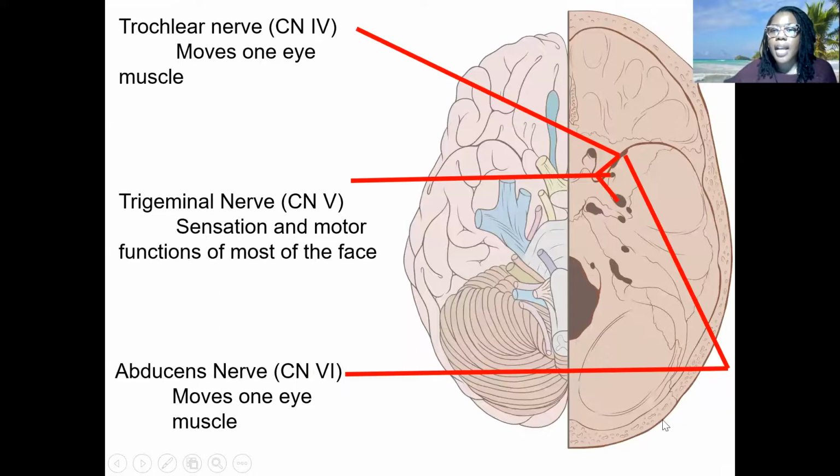Let's talk about where these actually traverse through the skull. So cranial nerve 4 goes through the superior orbital fissure. So does cranial nerve 6. Both of these are responsible for movement of the eyes, just like cranial nerve 3, the oculomotor. Whereas cranial nerve 5, because it actually branches into 3 distinct parts, part of that is going to go through the superior orbital fissure. A part of it is going to go through foramen rotundum, and a part of it is going to go through foramen ovale. Okay, so the 3 branches of the trigeminal nerve will actually travel through 3 different foramina of the skull.